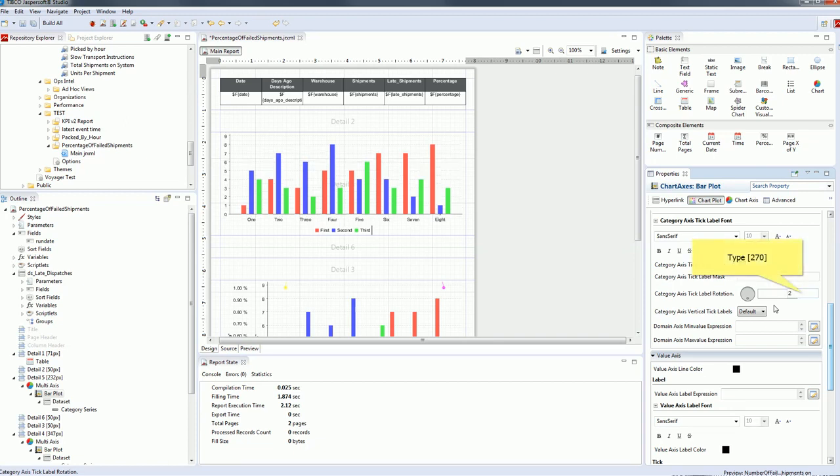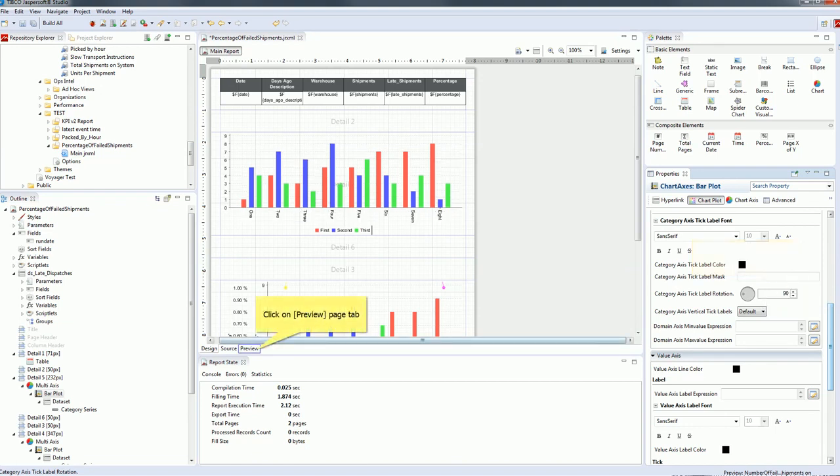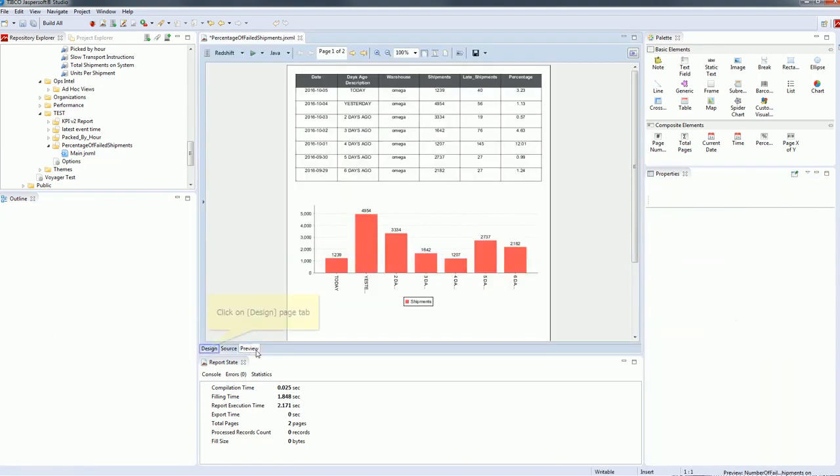If you tap in 270, it actually goes a bit strange and crosses the x-axis. So let's not do that and do 90. Preview. That should work. Excellent.